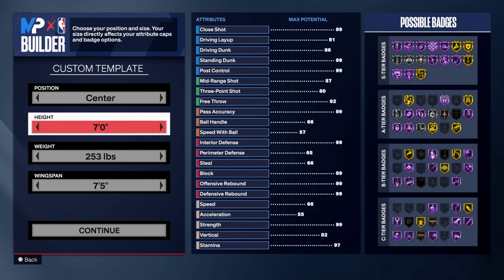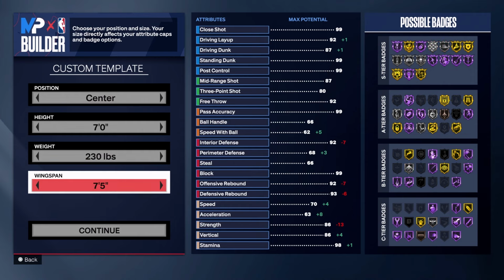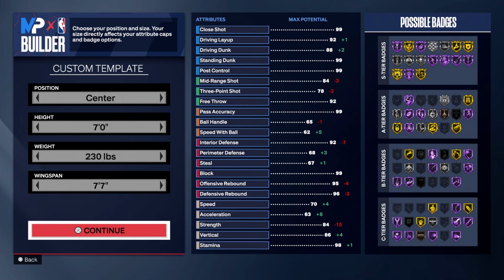So of course, you want to go 7 feet tall, and you want to drop the weight to 230 pounds, and your wingspan is going to be 7'7". And we can go ahead and click continue.